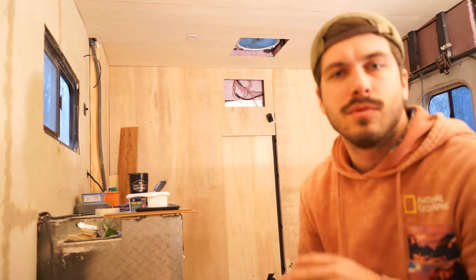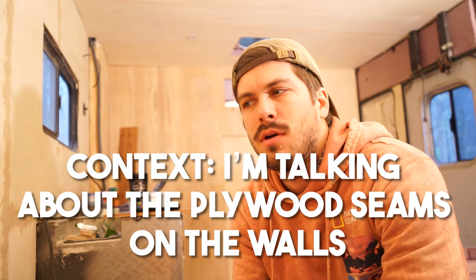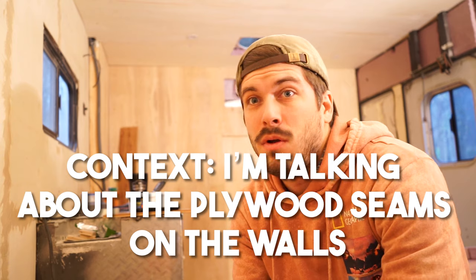We got advice from a lot of people to not use wood filler and to do batten or try painter's caulk or Bondo. Steph did a wood filler, like one layer, and she sanded it down and it started to crack. But let me see if I can try my hand at doing the wood filler, and then we'll lightly sand it and see how it turns out.